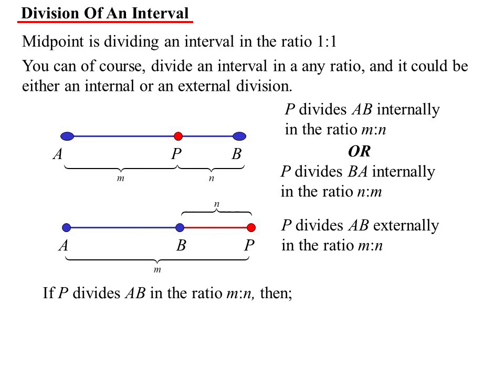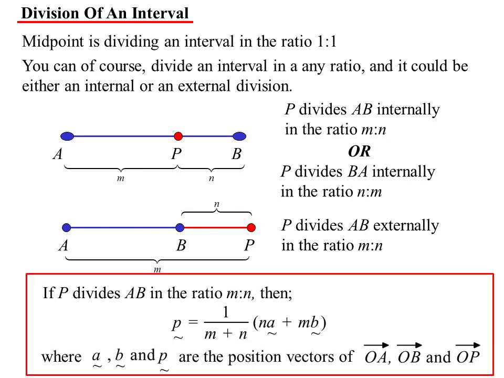Now, if P divides AB in the ratio M to N, then this is what ends up happening. The vector, if I think of it as a vector now, the position vector of P will be 1 over M plus N, so you add the two numbers together, outside of N times A plus M times B. So basically what I do is I swap if the order is going to be N times A and M times B. So that visually they've swapped rounds. So let's try one.